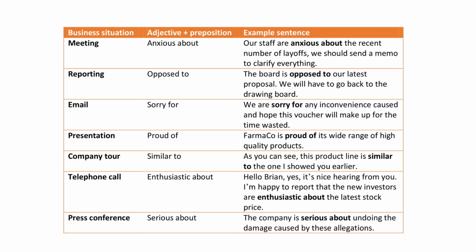In the last part of this episode, I'll be giving you a quick look at these sample sentences with a business focus in mind. So first I'll give you the business situation, then I'll give you the adjective with the preposition, and then I'll give you a sample sentence. Okay, so the first one is in a meeting, and the adjective plus preposition is to be anxious about.